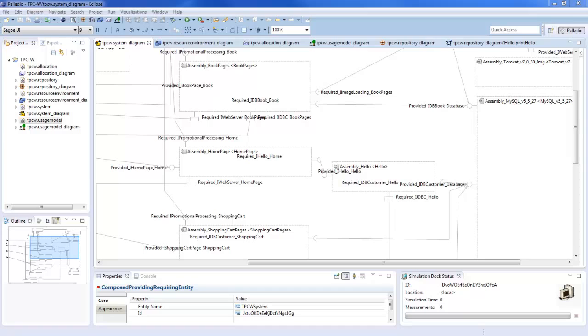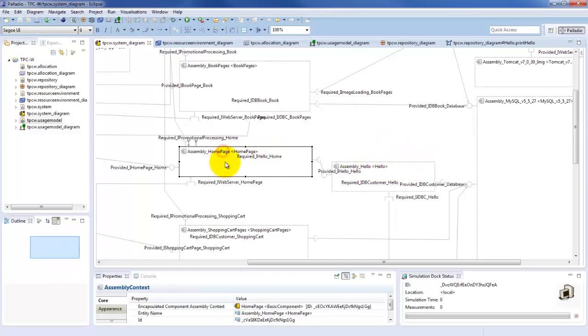In this video, I'm going to show you the first step to come to appropriate demands and service effect specifications. Therefore, we continue modeling the TPCW system from the last Screencast episode. I have it still opened here, as you see in the system diagram, and as you might remember, we had this assembly for the homepage, which gives the starting page of this bookshop.